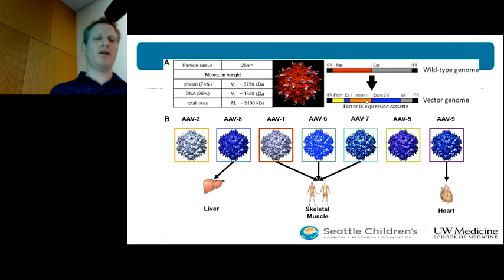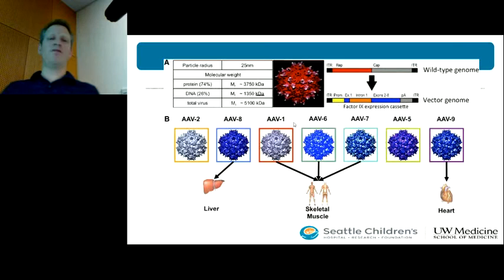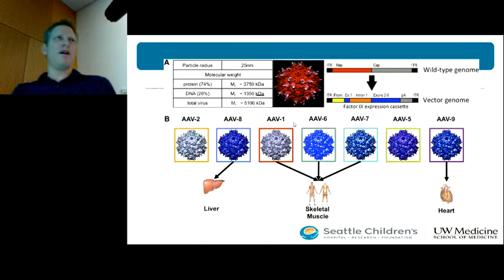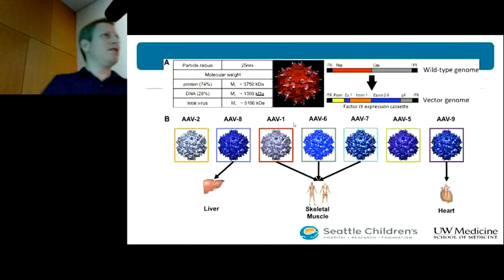And then there are different types of the virus, so you can select your own type. And each type has tropism to a different organ. So ideally, you can make your template, wrap it in a specific AAV and inject it into the body, and hopefully it will target any organ that you're interested in. That's the ideal goal. I don't know if it happens, actually.